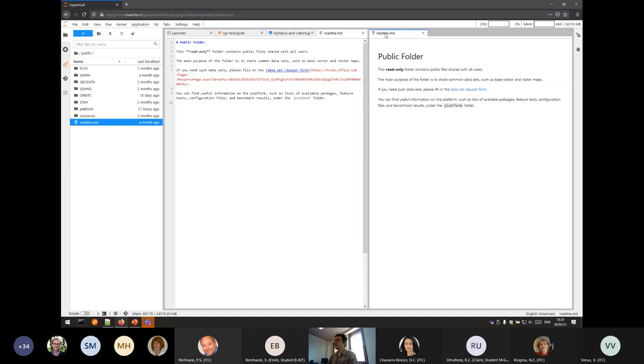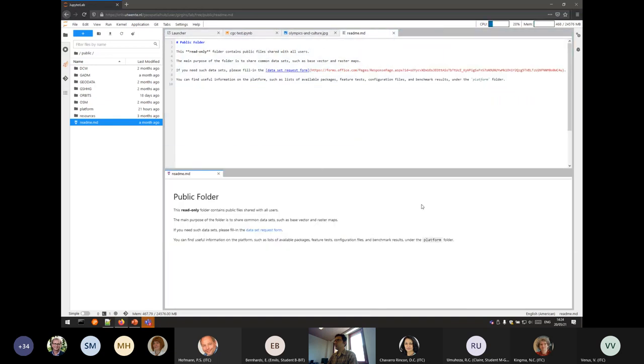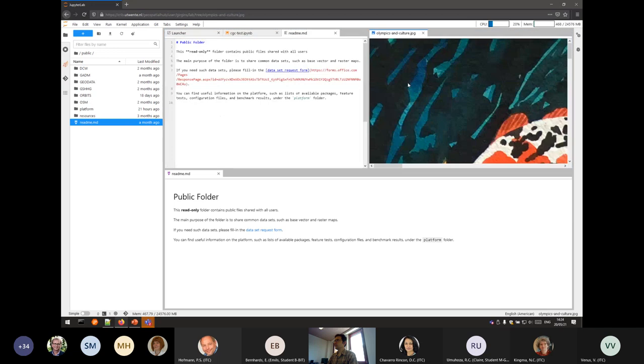Tiling the windows is very easy. You just take one tab, and if you move it, you can put it in any location that you want. So this allows you to design your workspace as needed. So one part could be a view and another part could be the computation. And these are linked to each other. So anything that you write is automatically updated in the other view if it is the same file, which is quite handy. So you can write the documentation and you can see exactly how it will look at the same time.